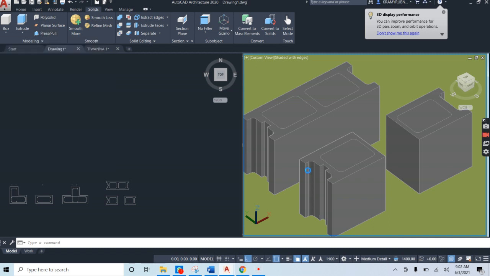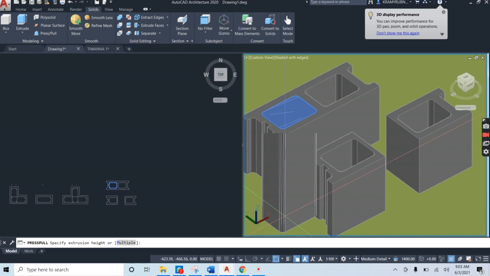So select press pull, hover in that area until it is highlighted. Click and push that piece right through the object. You will realize that a hole has been formed. And we do likewise for all cores. Highlight, click, and push through. So what I'm actually doing is to press the circles or the shape of those holes through the block. So select that one again and push it out.